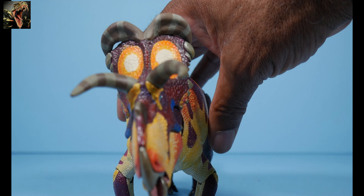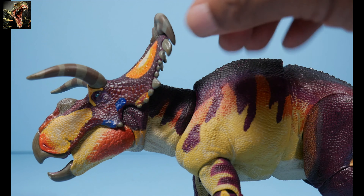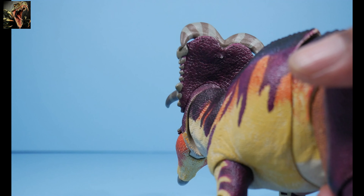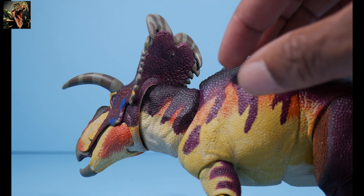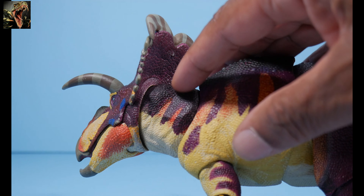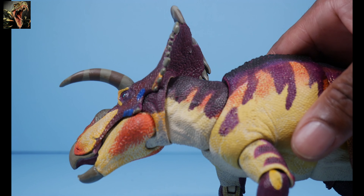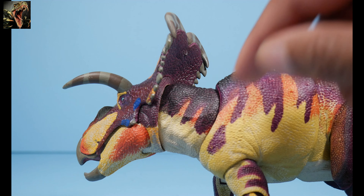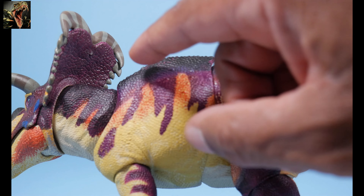Looking at the side, there's some blue at the edge of the cheeks, and the cheek spike is coming out there. The back of the frill is a solid burgundy with a dark wash. At the neck it starts very dark — burgundy with a very dark, almost black wash — then stripes down into a pale yellow coloring. There's a red wash over that to blend it in, and that pattern continues more or less throughout the body: very dark transitioning to maroon with yellow stripes and red wash.